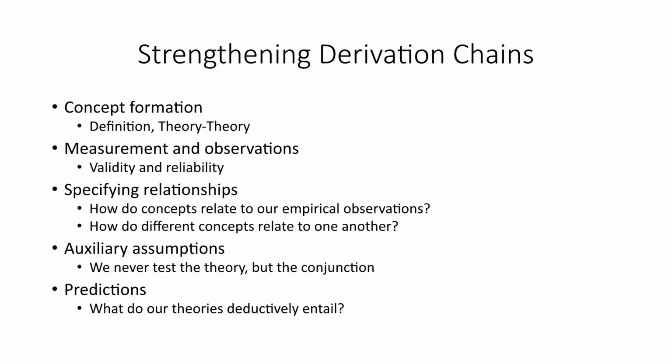Finally, we want to be able to engage in all of these activities so that we can make accurate predictions, or strong predictions, or precise predictions from our theories. We want to know exactly what our theories deductively entail. So going back to those implicative syllogisms and the fact that we talked about the valid ones, including modus tollens, we want to be able to make statements such as, if our theory were true, we would observe something. Our theory should be strong enough to be able to make precise predictions about what we will observe.